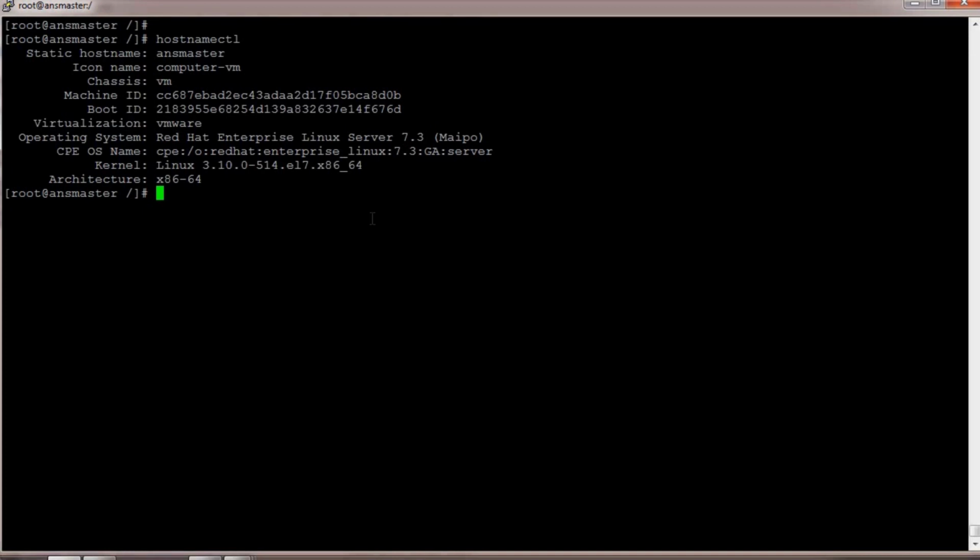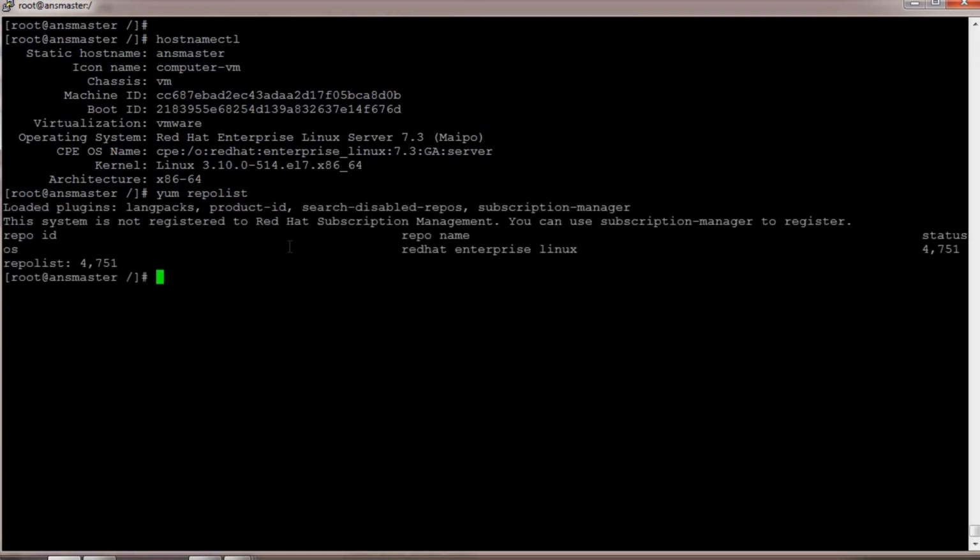So there is a repository in Fedora. From there we can download the package and install. So I'm going to show you the steps here. The first thing you have to ensure is your repository. The OS or the DVD you have to configure in your system. Once you have configured that, you would be able to see the packages.